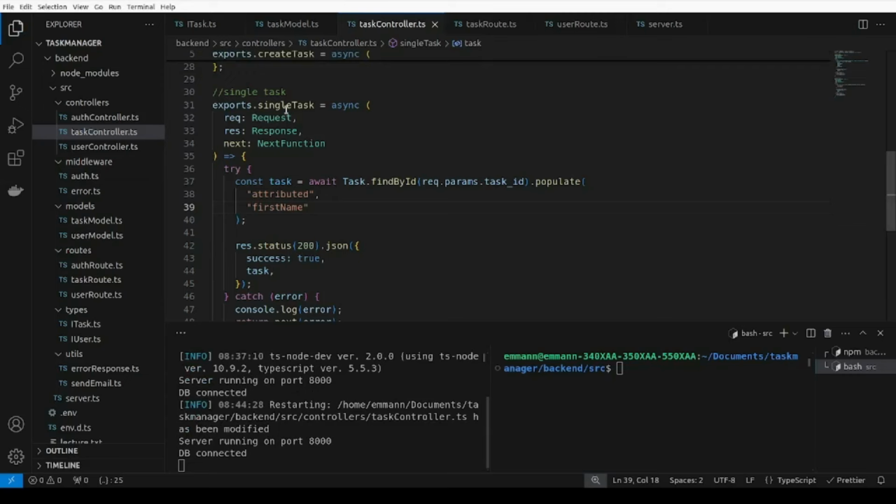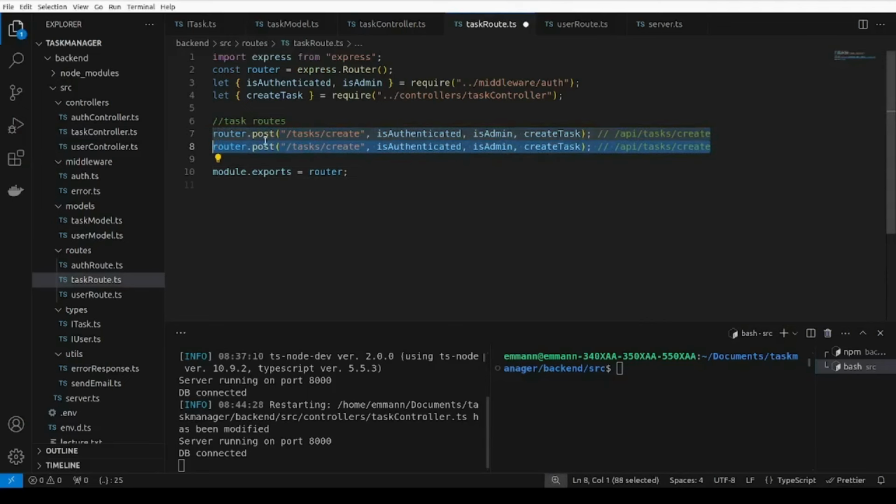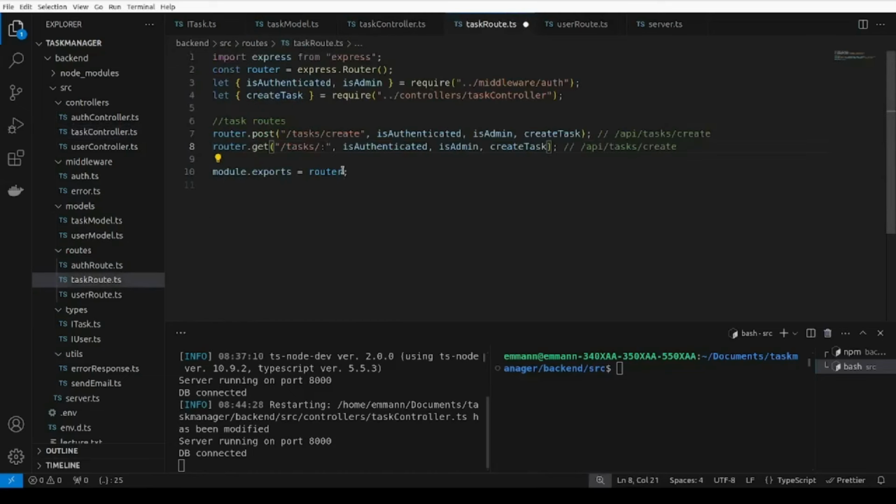And now let's bring single task in our task route, this will be a GET request. And as you see, you can see the parameter will be task underscore ID.